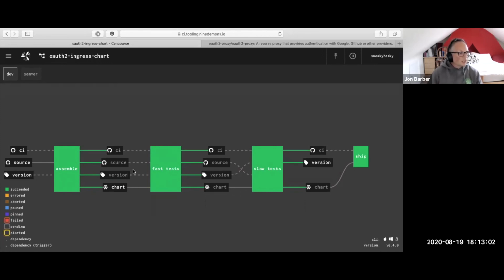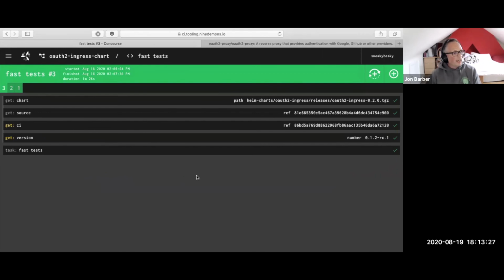So in the example we have here, or rather in this pipeline, as I was saying before, with infrastructure as code, the feedback is so much slower, it makes this even more important. It's not always possible, which you'll see in the next example, but for our Helm chart, in the fast tests, the agreement is that we won't actually speak to a real Kubernetes cluster. So we'll try and run everything we possibly can in isolation.